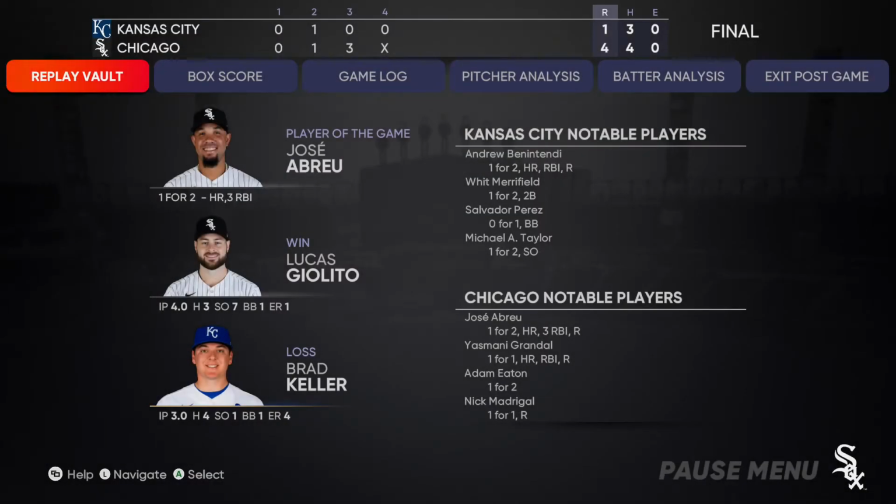Our final line score this afternoon, first for the victorious White Sox, four runs on four hits, no errors, and they left one man on base.